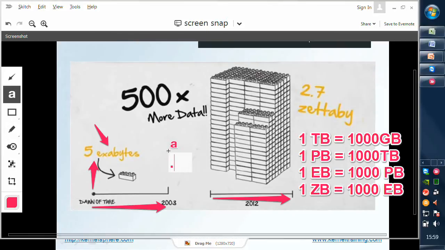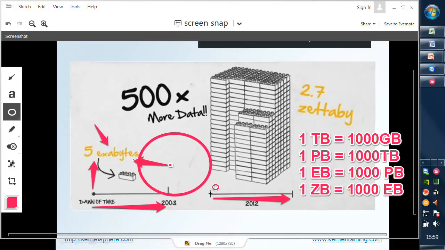If that is the data that we generated in 2003, which is 5 exabytes, then just in 2012 we have generated that amount of data. If you compare this one with this one, what we are looking at is not double, not triple, not 10 times, not 100 times, guys. What we are really looking at is an exponential volume of data which is getting generated.